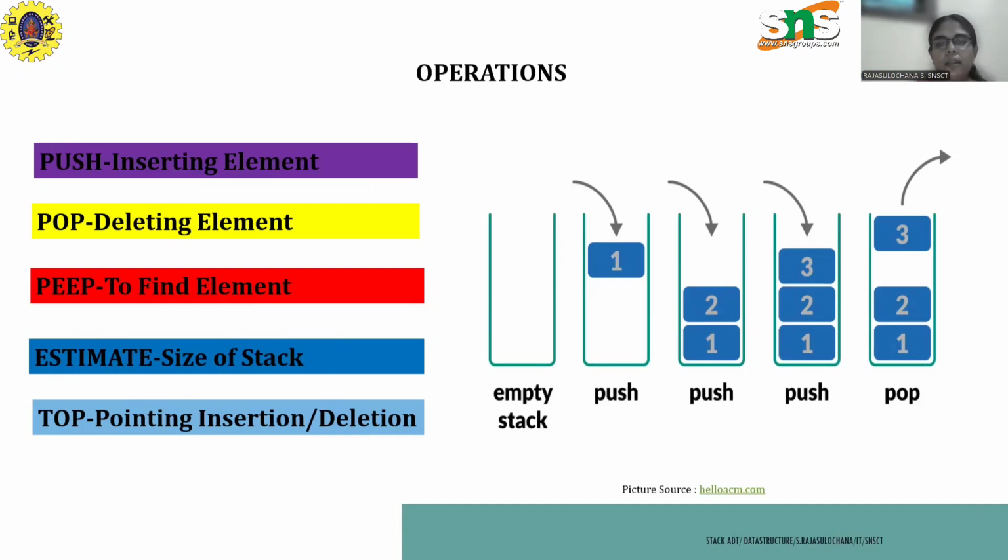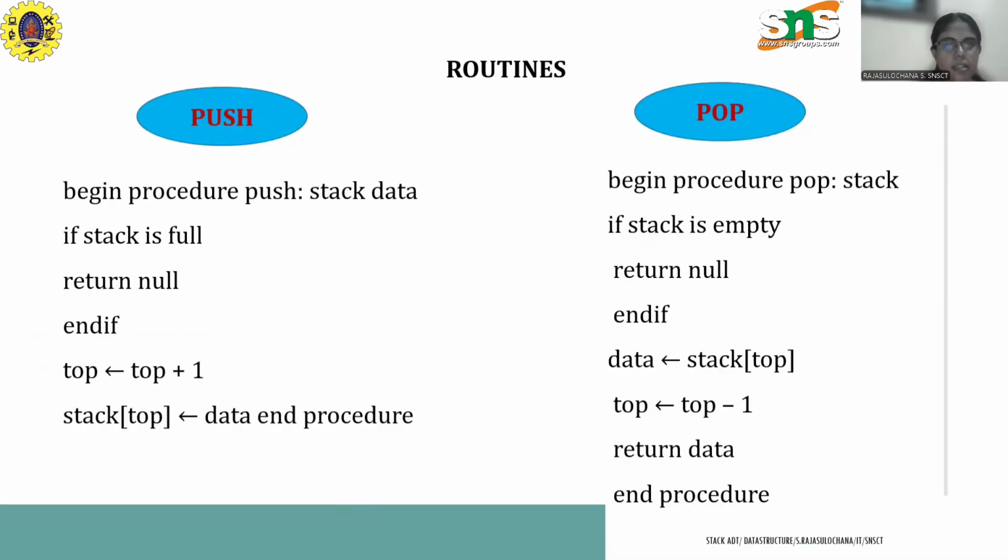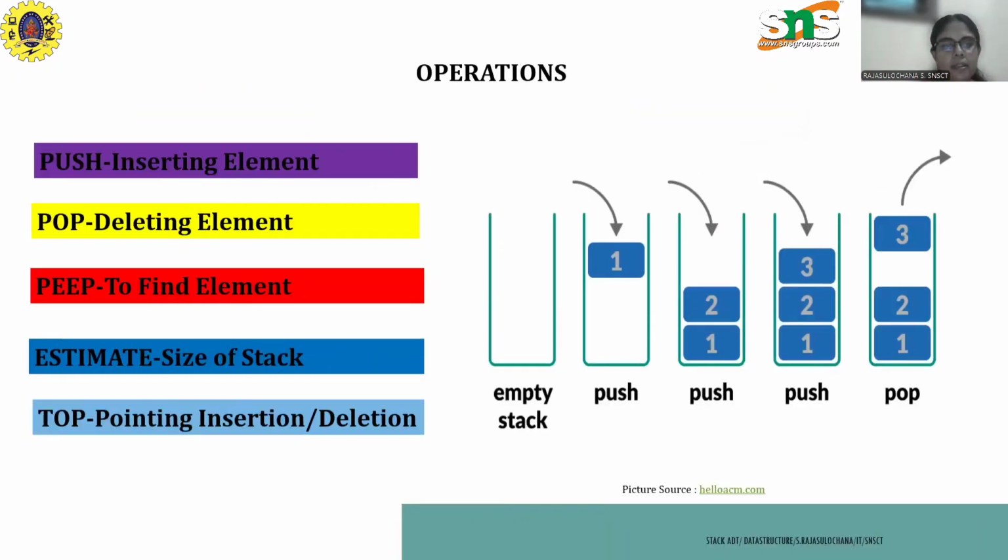So now look at this example. Initially the stack is empty. If you want to push a value, say for example 1, it is inserted into it. And if I want to insert another value 2, it is inserted above the value 1. Again, if I want to insert 3, it is inserted above 2. Now if I call pop operation, which value will be popped out? As expected, the value at the top of the stack will be popped out. Here, what is the value at the top of the stack? Value 3 is at the top of the stack, so it will be popped out.